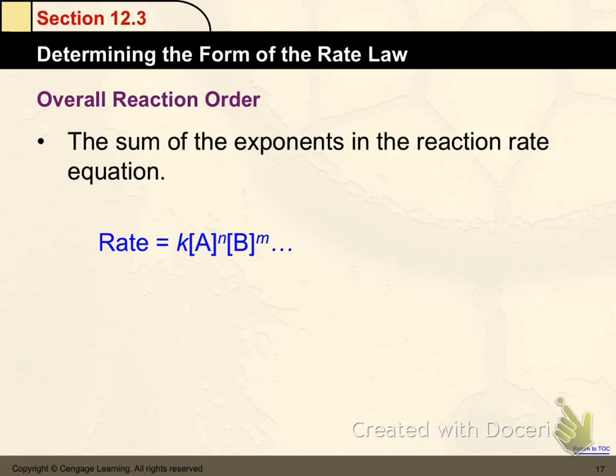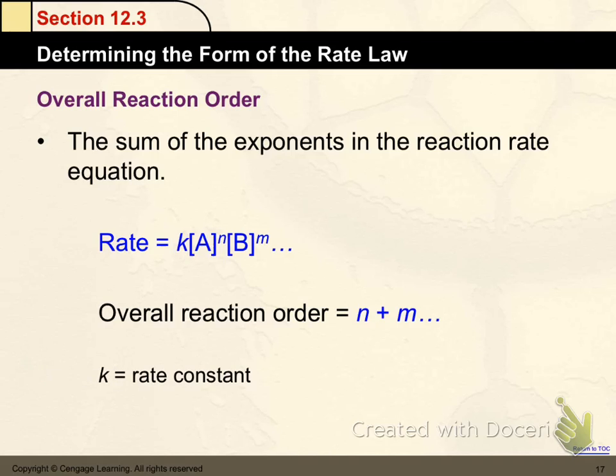And from that equation, we'll be able to develop the overall reaction order. The reaction order is just going to be the sum of the exponents in the reaction rate. So if n were 1 and m was 1, 1 plus 1 is 2, this would be a second order reaction. That number, second order, third order, fourth order, will tell us the rate at which the products are going to be produced. Again, k is the constant, brackets with the letter inside to tell us the concentration of said letter.